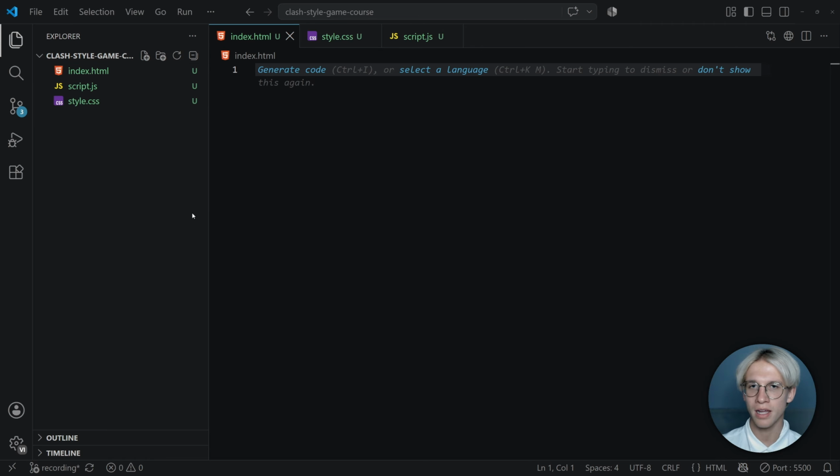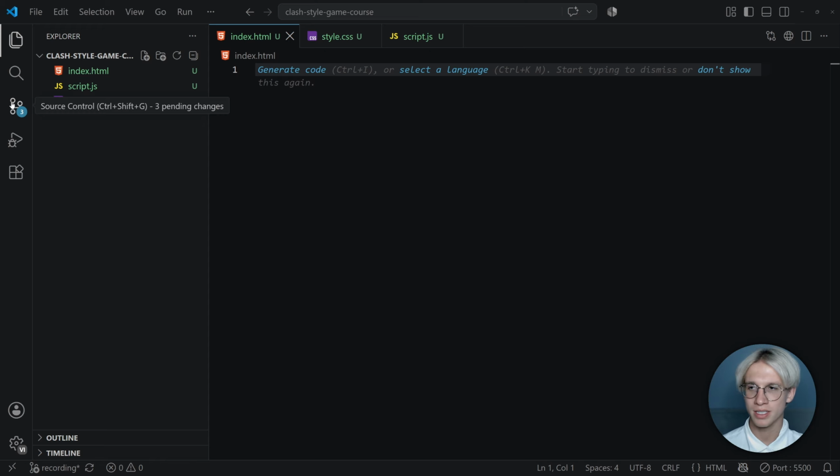So now you can see that the font of these files is green, and also after the file name we have the U letter. I see it because I'm connected to the Git, and this is because I want to store this code on the GitHub. If you are not connected to the Git, you won't see the file name in the green style. Probably it will be gray or white. If you want to store your code on GitHub as well, you can connect Git to this folder now or later. For example, when you finish your game.